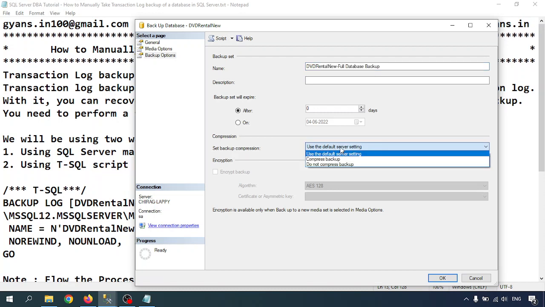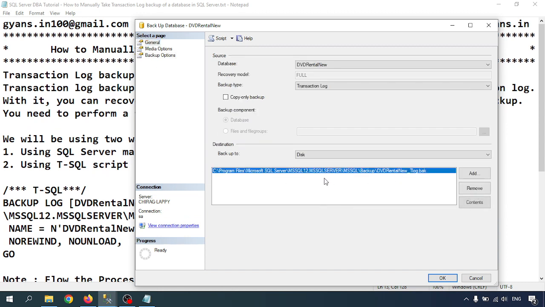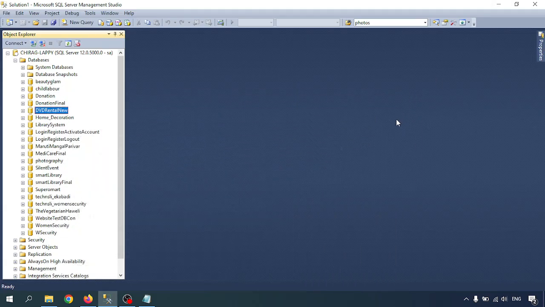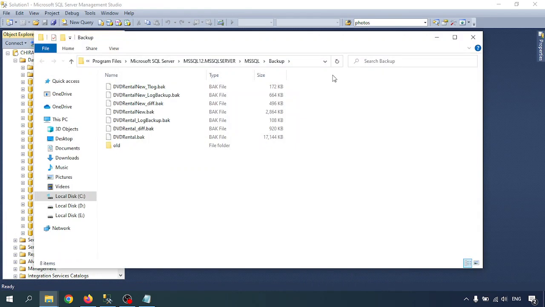It won't compress by default. If you want to compress the backup, there is an option to compress. If your database size is 100 gig and your compressed backup is 10 gig, that will be good for you to carry the data. But whenever you restore the 10 gig data that was originally 100 gig, it will expand to 100 gig again. Okay, now go to General. I already gave the name T-log and click on OK. So the database backup is completed successfully. Let me check. Yes, the T-log backup is completed successfully.